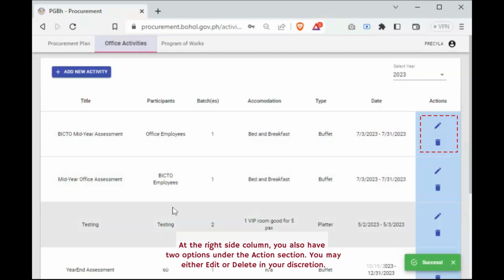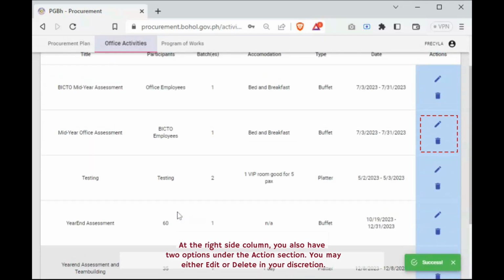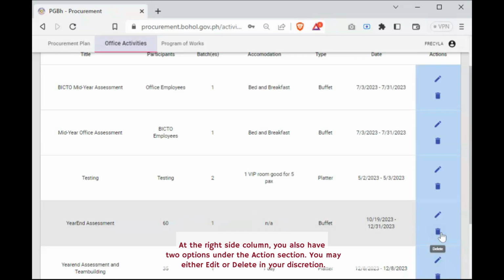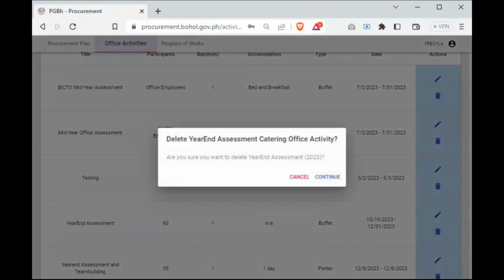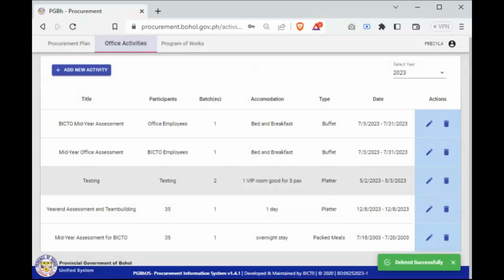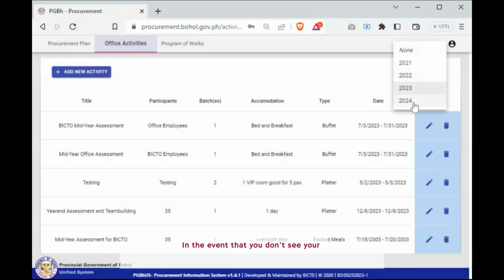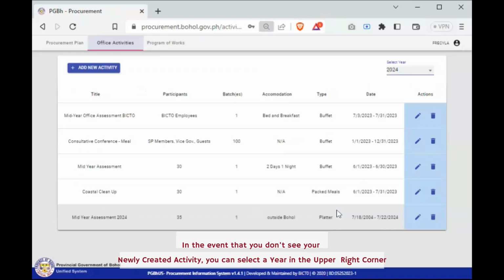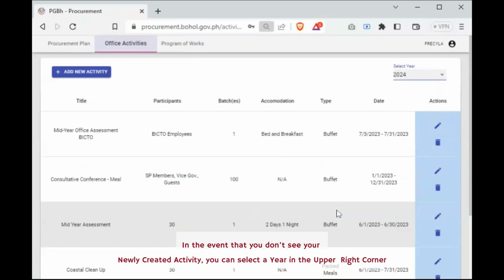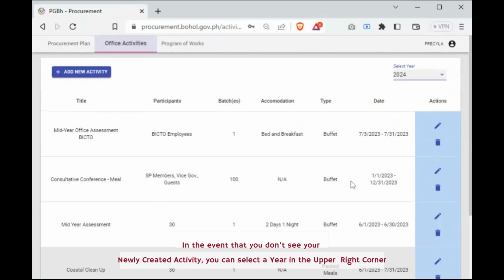You may either edit or delete in your discretion. In the event that you don't see your newly created activity, you can select a year in the upper right corner.